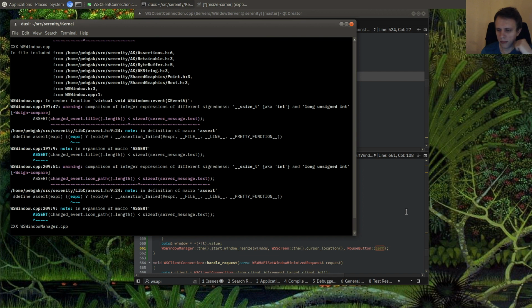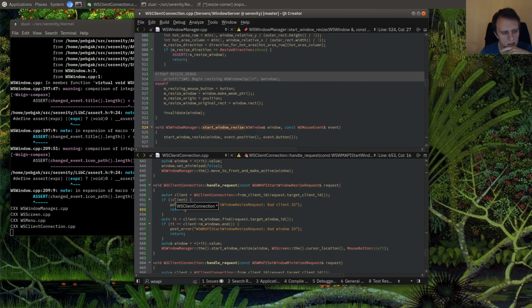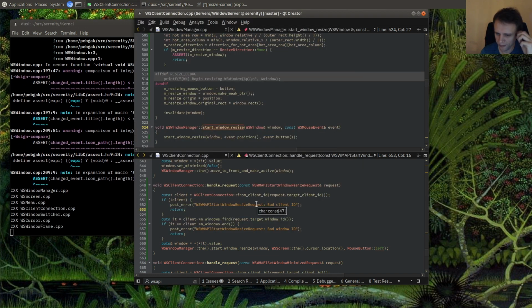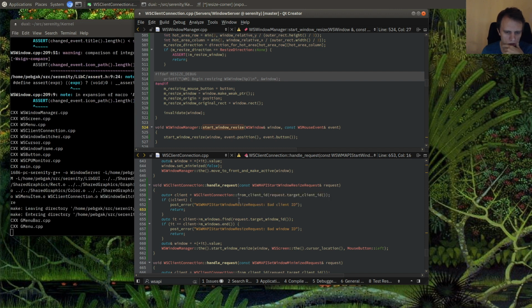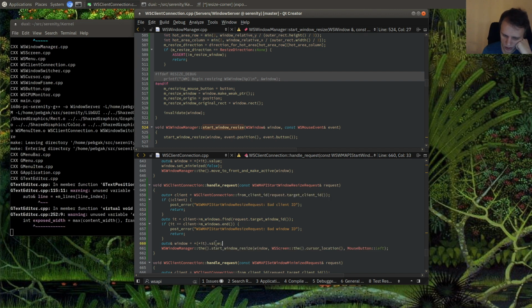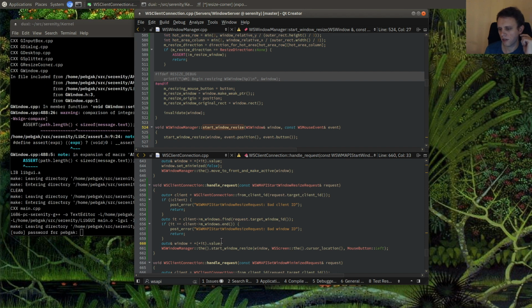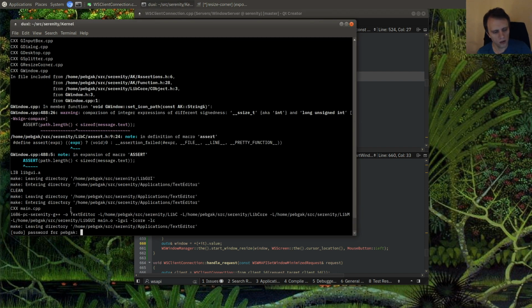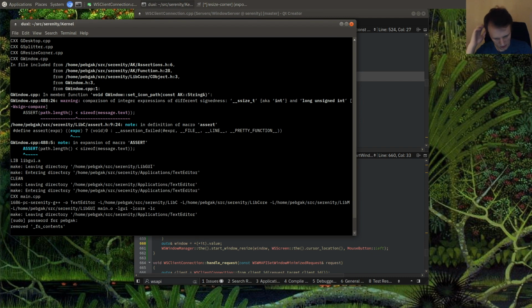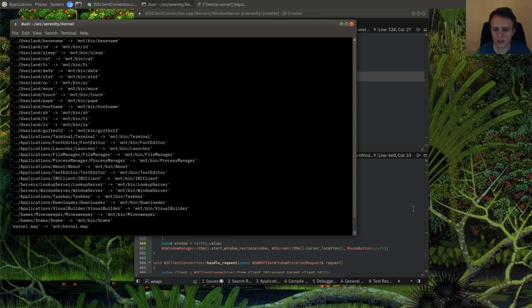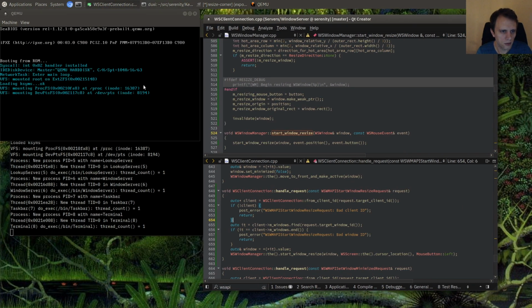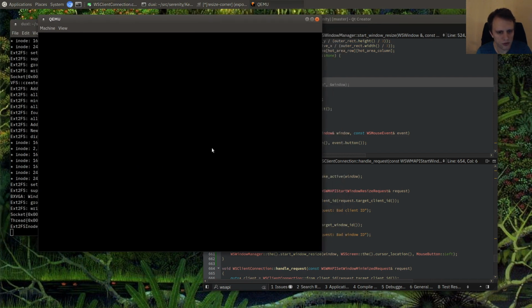Oh, I feel like I'm hacking too much, not talking enough right now. So basically, I'm cheating. I'm going to cheat now by just picking the current mouse position on screen to use as the resize origin when we initiate the resize, because I suspect that that would work just fine.